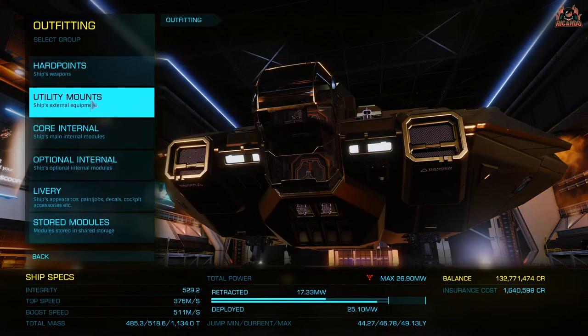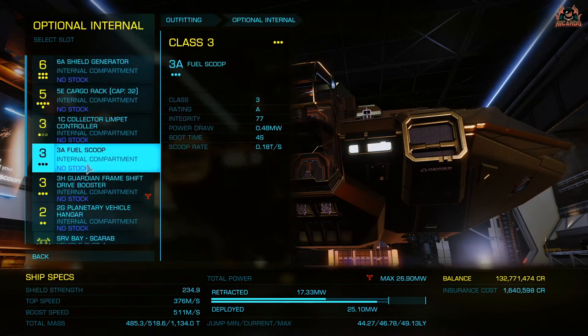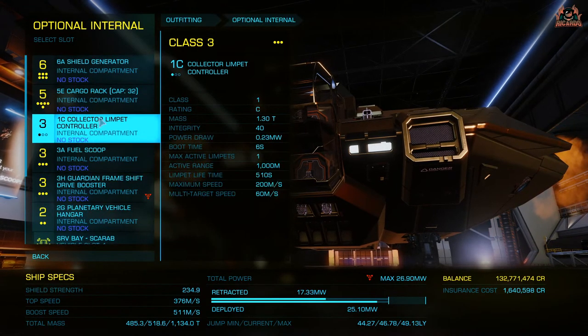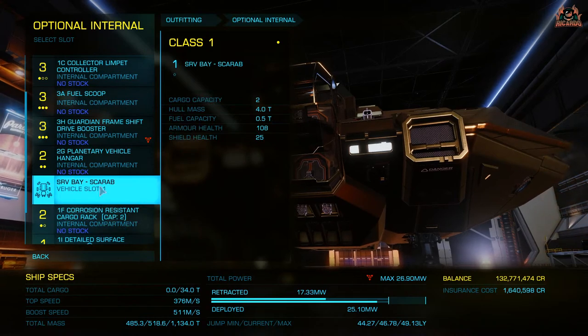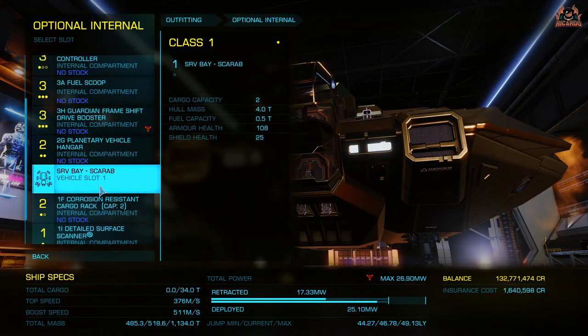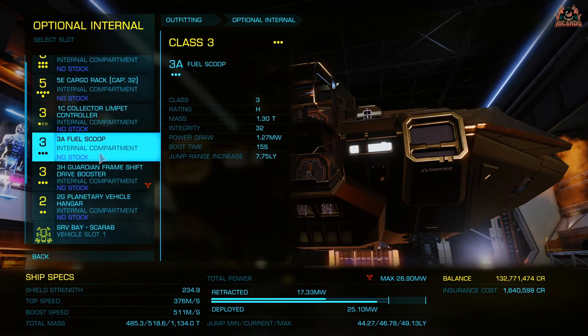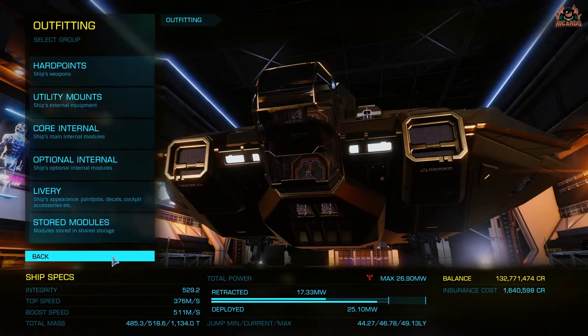And the shields. The shields on this are my problem. Originally I put in prismatics, I don't know, because it gives me a hell of a lot of problems. Anyway, I've got my Scarab in there. Got some cargo racks, so we're okay. Let's get going.